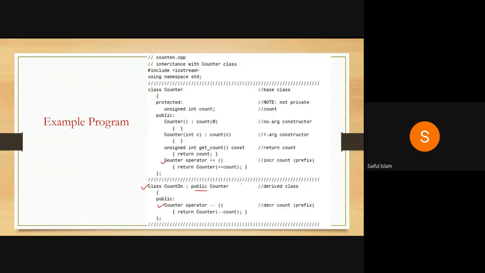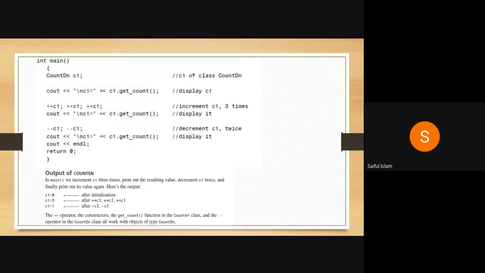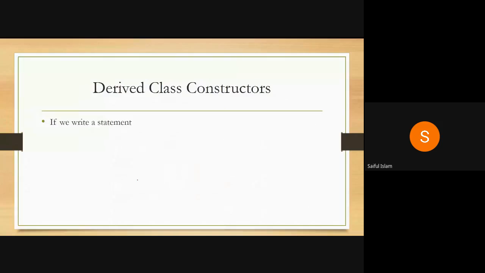So remember this definition, put it in front of you. What we are going to discuss is based on this particular definition. Now, if we write a statement, Countdown C1 = 5, in the previous program, what will happen?